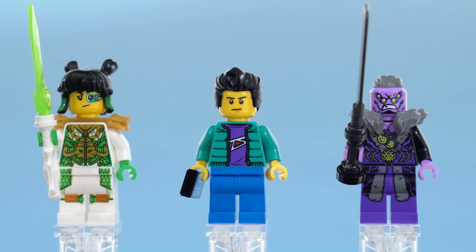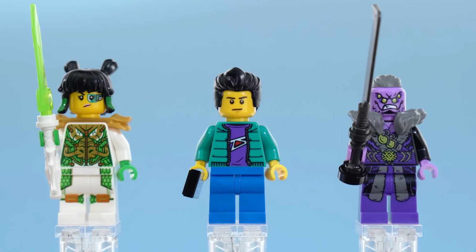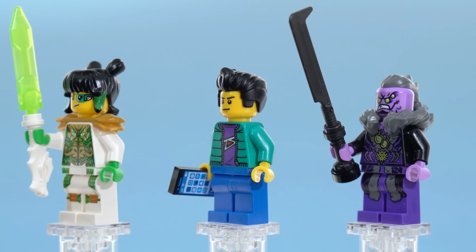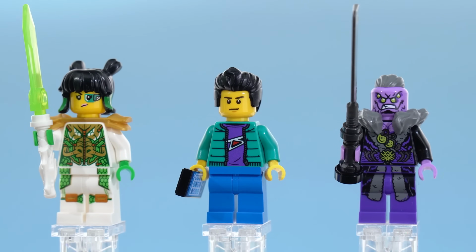In the center is just a random citizen, as they have been including in some of the sets. His name is C, S-I, and maybe it's supposed to be Psy, but I think it's supposed to be pronounced C. We already saw that he has his mobile device there. That's a new print for 2021. We've seen that a number of times up to this point.